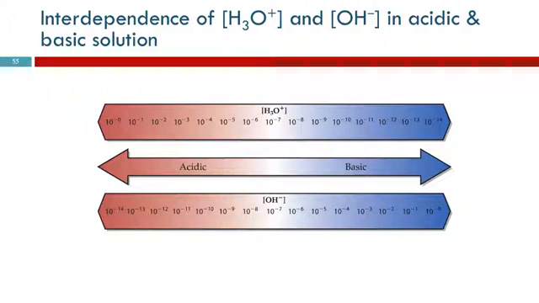So the hydronium ion and hydroxide ion concentration are interdependent. They depend on each other. Here in the middle, with pure water, we have those concentrations being equal. If we increase the concentration of the hydronium, then the concentration of the hydroxide has to decrease correspondingly. If we decrease the hydronium ion, then the hydroxide ion increases. So this would be a basic situation, and this would be an acidic situation.